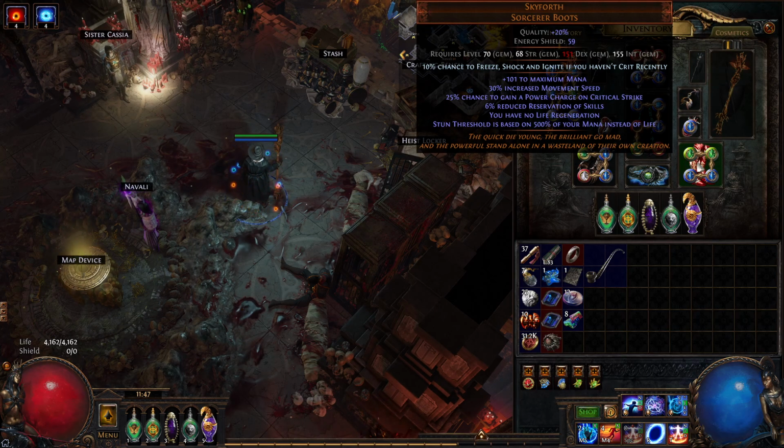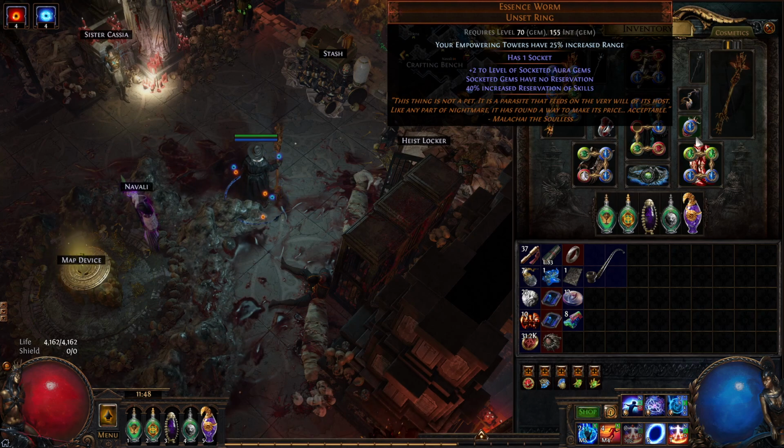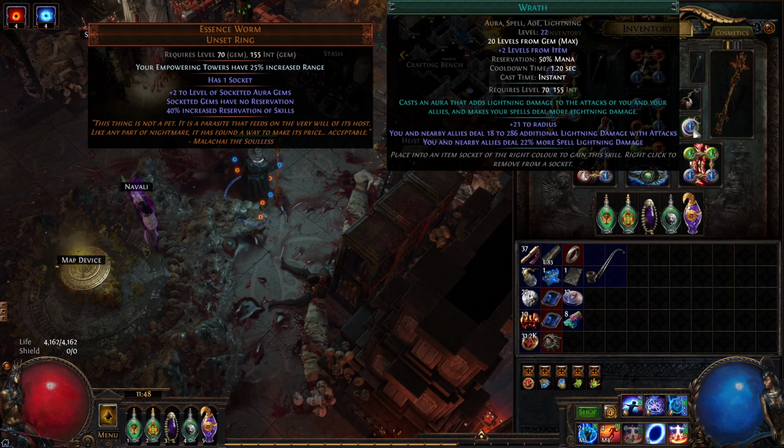Skyforge, I'm not sure it's the final boots because I think at this point I have enough EHP to not be stun locked during Ultimatum especially, so maybe rare boots are better now. What you want from Skyforge is the flat mana and the stun threshold. The downside is that you have no life regeneration, and you have a bit of base life regeneration without it. And you are using Consecrated Ground, so that is a lot of life regen that you're losing if you're using Skyforge. Essence Worm, because you don't want your mana reserved and you want Wrath for the non-crit version at least.